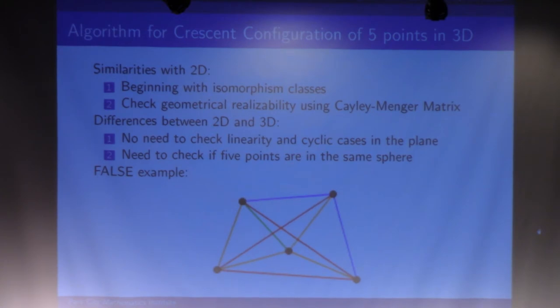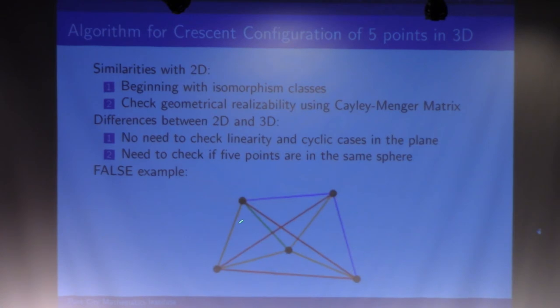Following this is a fourth example. We might think that by stretching this middle point out to 3D, we seemingly have a crescent configuration in 3D. But notice the four points at the bottom lie in the same plane, so we cannot get examples in 3D just by modifying the 2D ones.